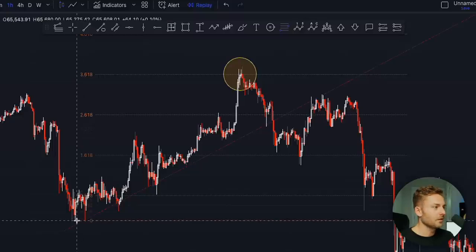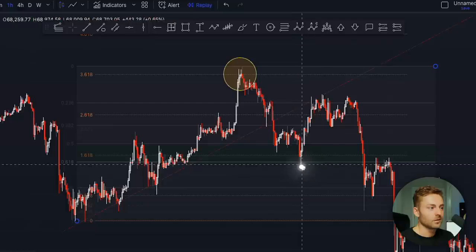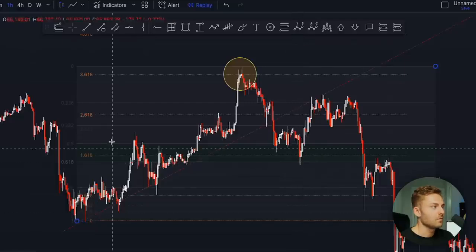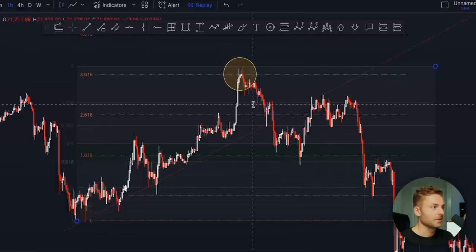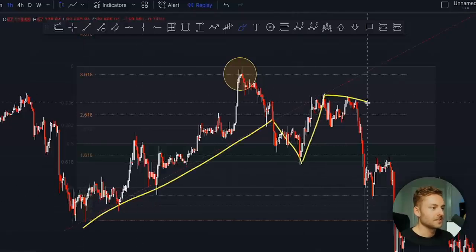use our Fibonacci's on overall moves to find where potential lows will be, right? So we got our low at our 61.8. Off of this one move, we have the top of the trend at the 361.8. And after we saw these lows broken, it comes up, retests it, and has a massive sell-off.